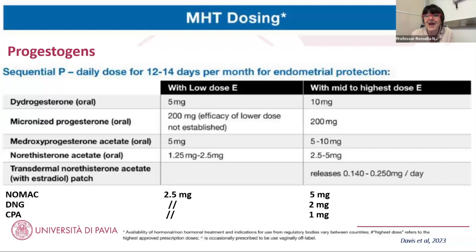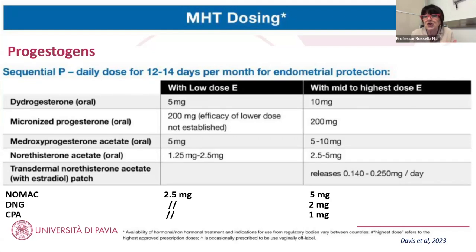But we don't have a very low dose estrogen patch on the market because following WHI, unfortunately, we have only the standard dose. Keep in mind that in some markets we can use nomegestrol acetate, we can use dienogest, and we can use even cyproterone acetate, which is not included in the table by Susan Davis because it's only on few markets in the world.